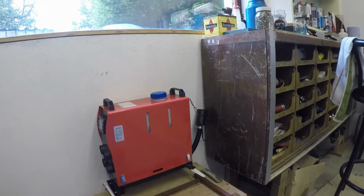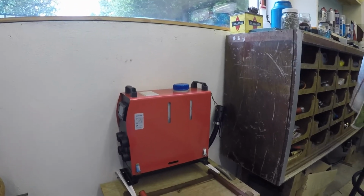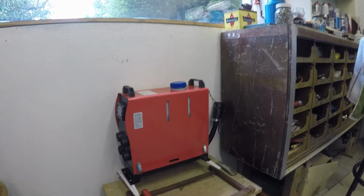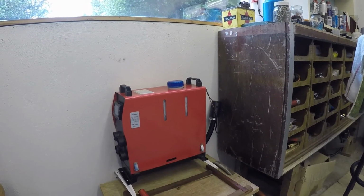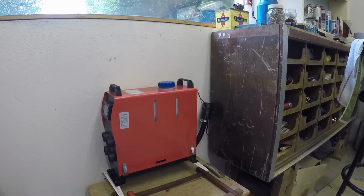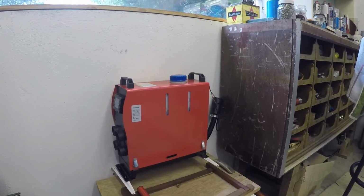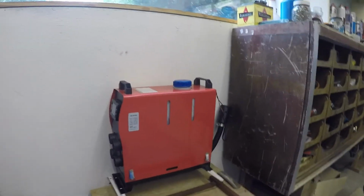So there you go. If you've got one of your Chinese diesel heaters and it shows an E3 code, it means that your heater plug's defective. And that was mine after less than a month of use. They're available on eBay for about £13 or £14, and that'll get you back on the road again. Hopefully this will have been some help to you, though there are plenty of guys on YouTube doing videos about these, so that's where I learnt it.